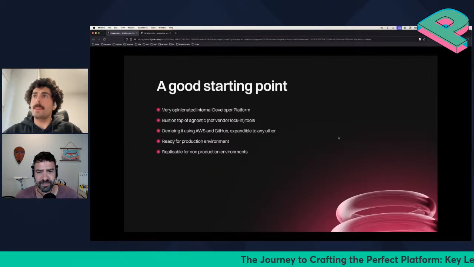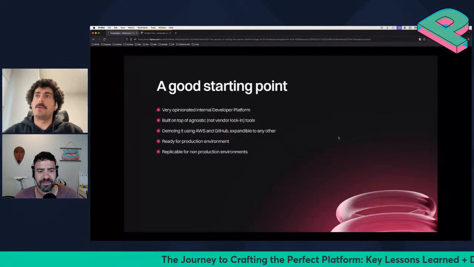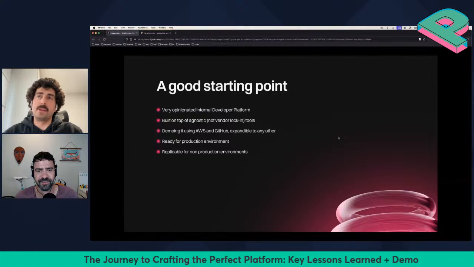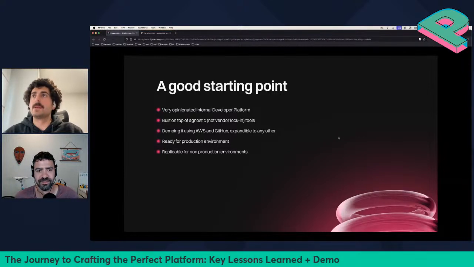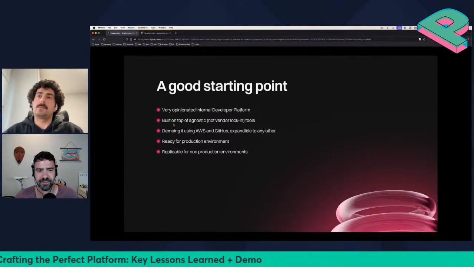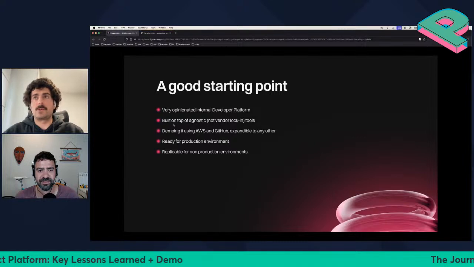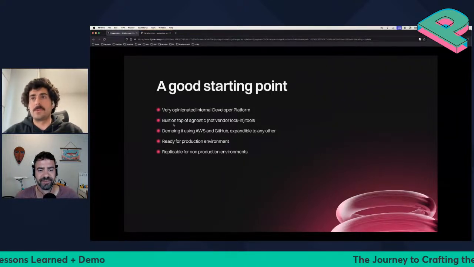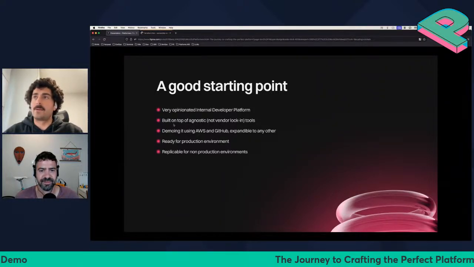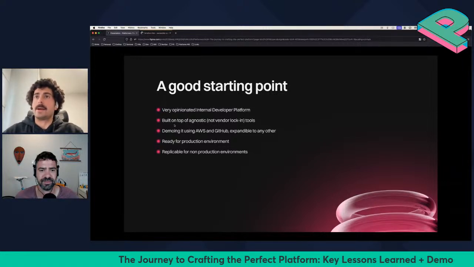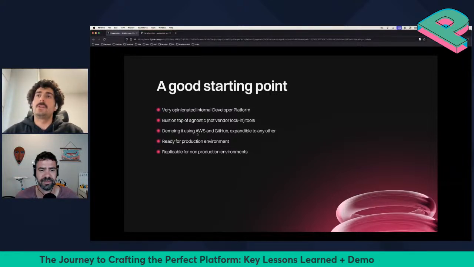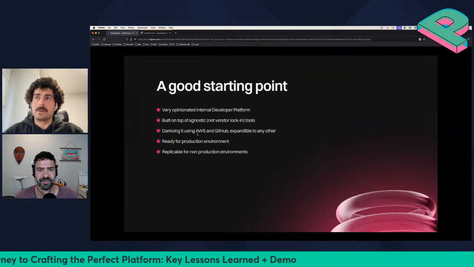So for the demo, I'm going to show you a very opinionated internal developer platform. It is built on top of agnostic, non-vendor-locking tools, which are Kubernetes and other open source tools like Argo CD or external secrets operator. But I'm going to demo it using AWS and GitHub because it's very opinionated.